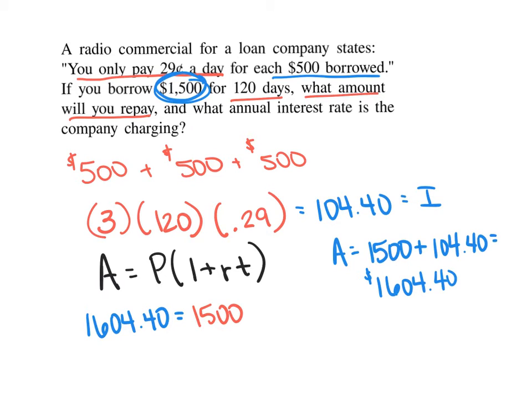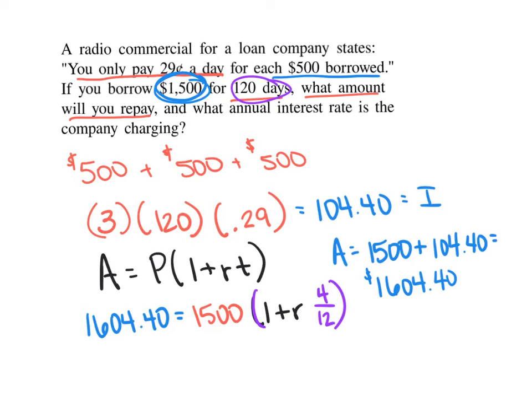And you're going to do 1 plus R, we don't know what R is. We're looking for the annual interest rate now. But we know we're going to borrow that for 120 days here. So it'll be 120 days, which is, how many is 120 days? We need to convert that to months. So 120 days, assuming, and this is the assumption we're going to make for all of our months, there are 30 days in a month. So this is basically 4 months out of 12 out of the year. We have to convert those times to years. So it's 4 out of 12.